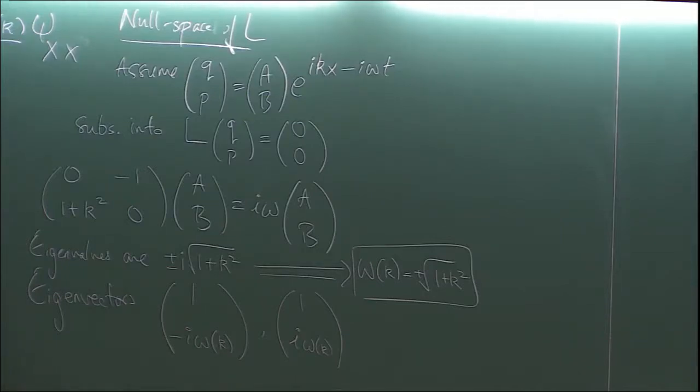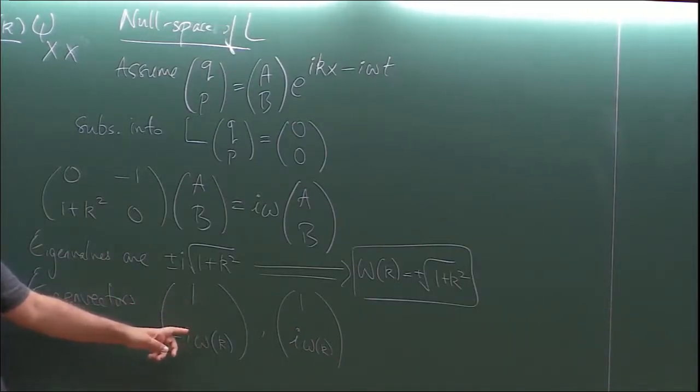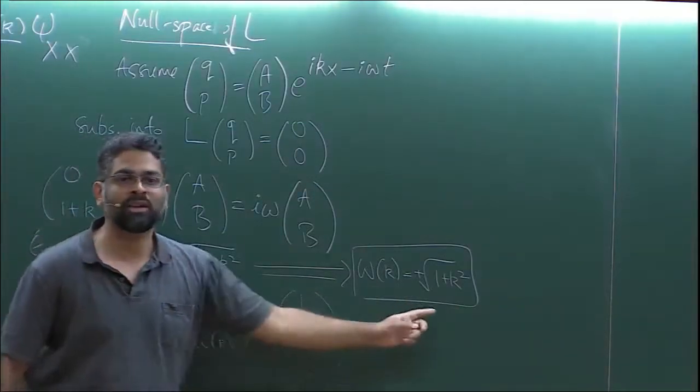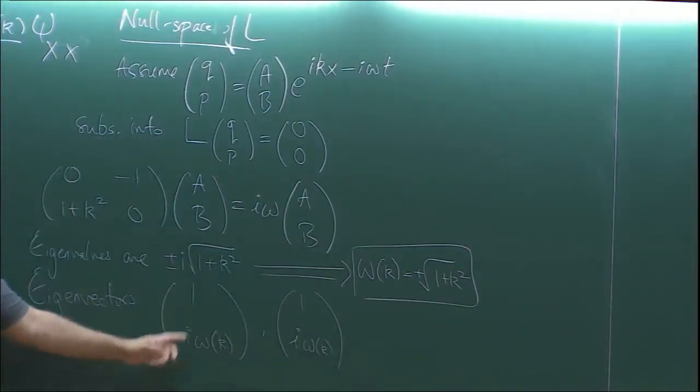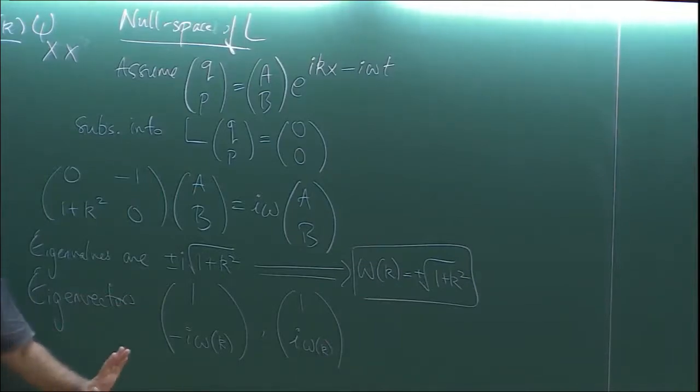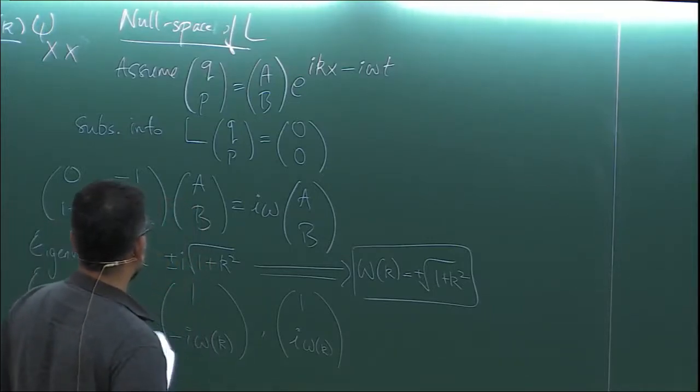You can compare this to the case of the ODE by setting k equals 0. So when k is 0, you are dealing with spatially things that are constants. So the derivative will go away, and then compare with what we saw last time, which is our eigenvalues were plus or minus i, and then our eigenvectors were 1 plus or minus i as well. So it's entirely consistent with what I did last time. It's just the trivial generalization with respect to PDEs. All right. So that's for this operator.